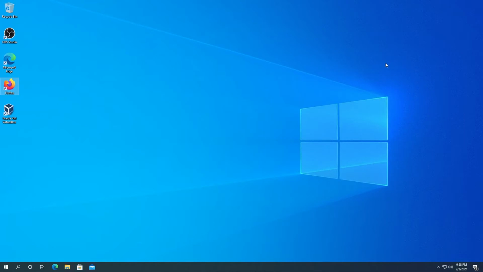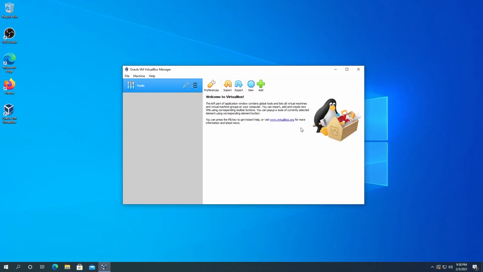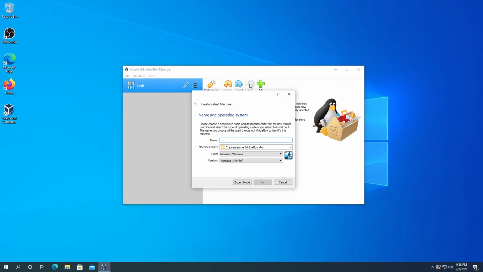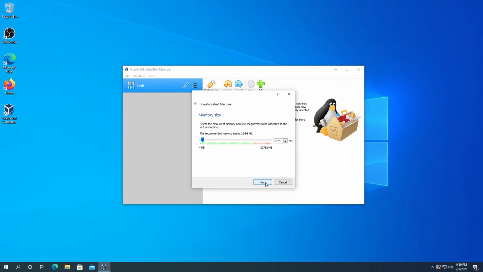We can close File Explorer and double click on Oracle VirtualBox. And then here, we need to click on new because we're going to be creating a new virtual machine. Now we need to come up with a name. I'm going to type Linux Ubuntu. And then by default, it's supposed to select the type and version. And if it's not, you can just press on the drop down menu and choose it here. The same thing right here as well. And then click on next.